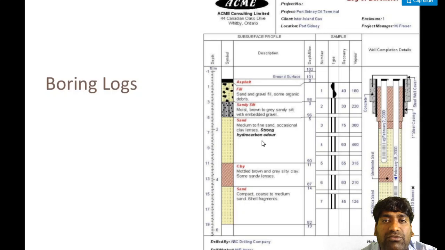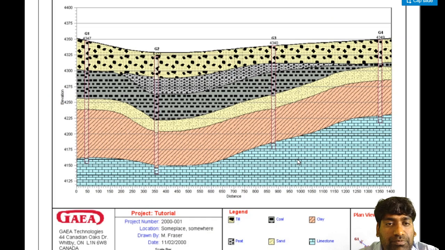So in this way you have to prepare the bore log data once you carry out all the tests. Well completion details, every detail is given in this borehole log data. This is another view. This is the topography of the subsoil given with the help of bore log number 1, bore log number 2, bore log number 3 and 4. So with the help of 4 bore logs, the topography beneath the earth surface is drawn.